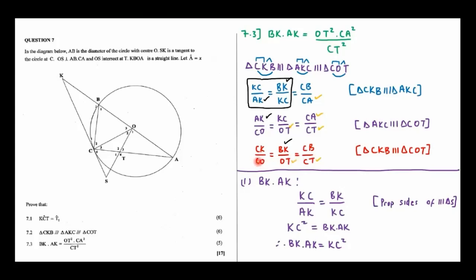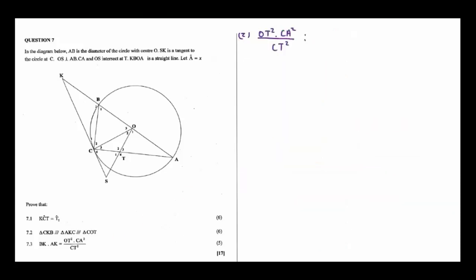There we go. Then from here, basically what I want to do is look for the one that has all three, right? Because I need all of these three. So here I can see that this is the one that gives me all of them. Just like we did with BK and AK, where we picked the one that gives both AK and BK, here we pick the one that gives me OT, CA, and CT. Now I know it is not squared, but it has some of those things, so we need to use that.